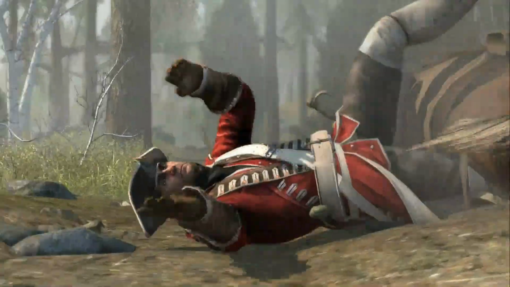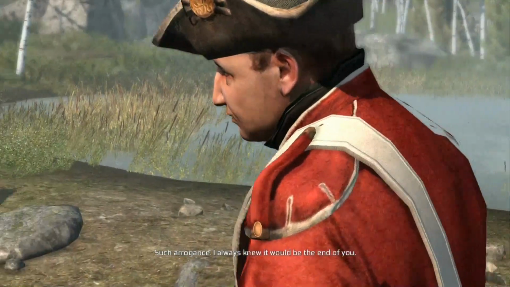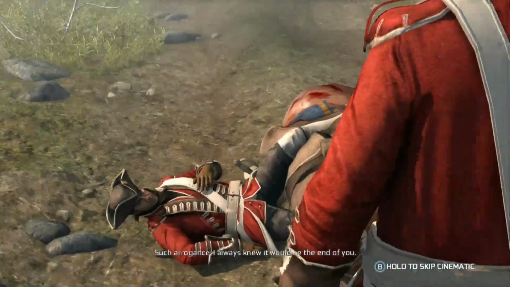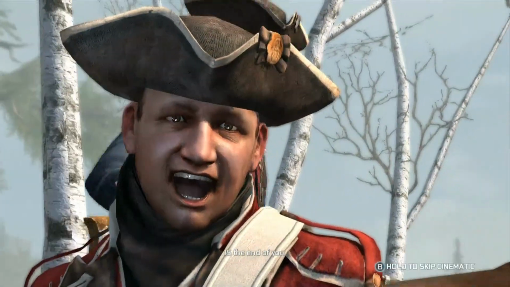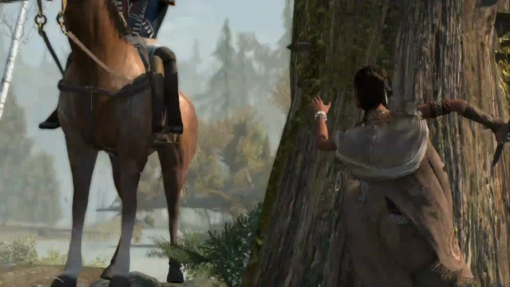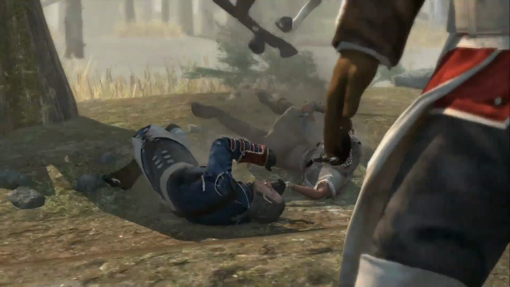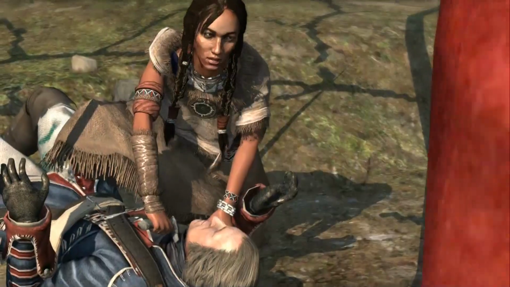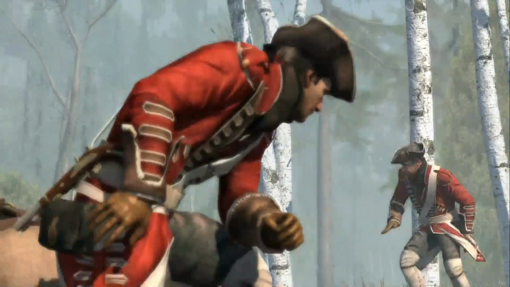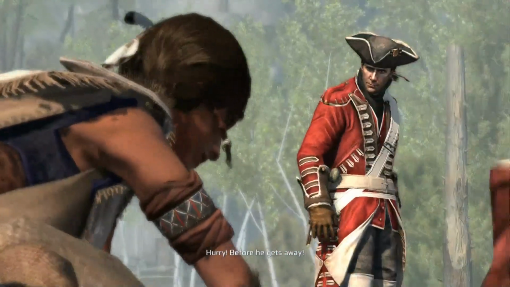So, you can see this dude's going to shoot your horse. Can I skip this one? Well, I already showed like half of it. We'll just finish the cinematic. As you can see, Dickface gets shanked by Pocahontas. And now Braddock's like, this is not good. So, there he goes running. Hurry before he gets away.